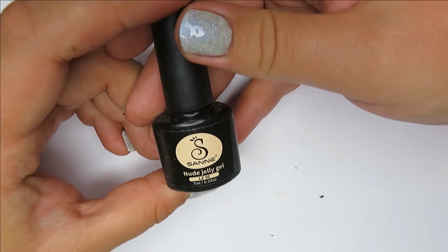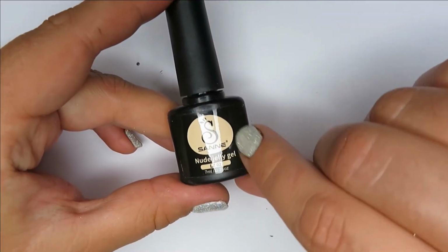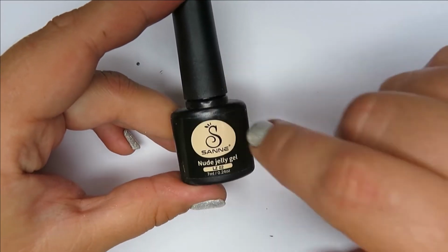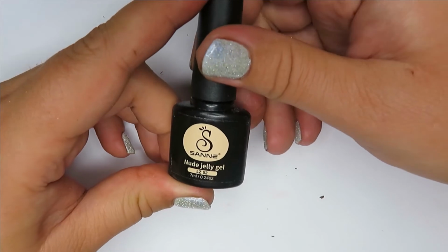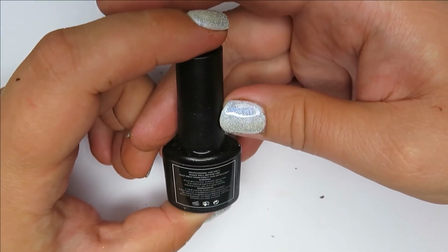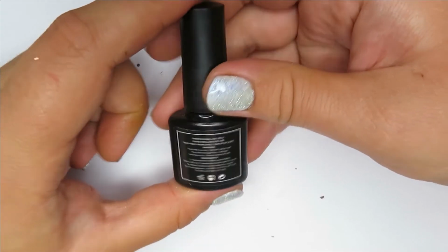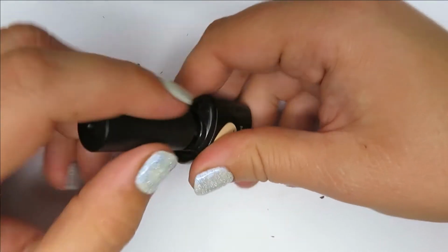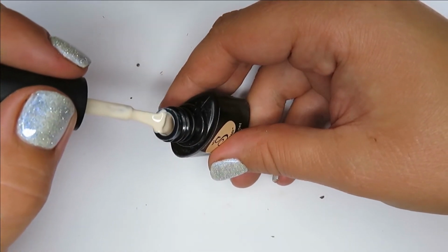So this is what the bottles look like. They are 7ml bottles. I like the fact that we have a colour indicator on the bottle, so each bottle has a different colour for what colour you are going to find inside. As I said, they are a nude jelly gel. They've also got a name and number, and they have the ingredients, everything on the back, which we like. They have a 12-month expiry date, or best before date. And they look like really nice gel polishes.